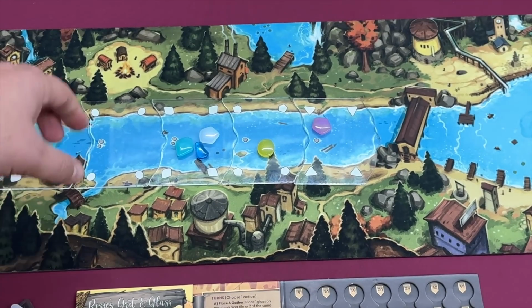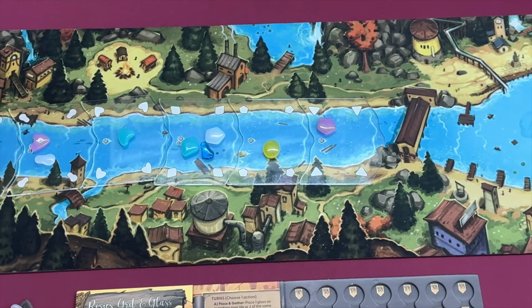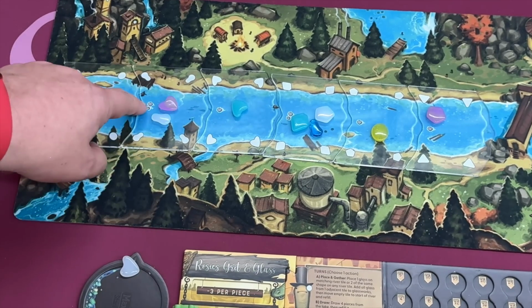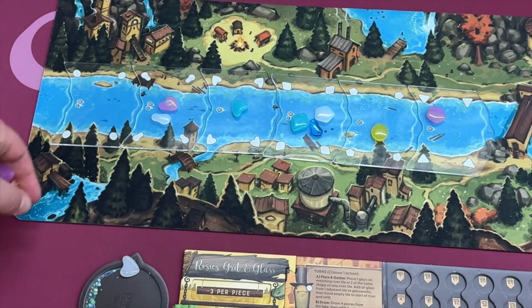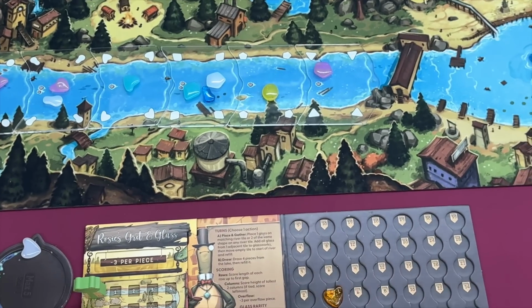Once I'm done doing that, I'll take the tile that I used and move it to the end of the river, pushing the other ones up and adding stones to the new tile according to the stones on the front of it. So this one shows 2 stones. I'll put 2 more on there, and then it's the next person's turn.